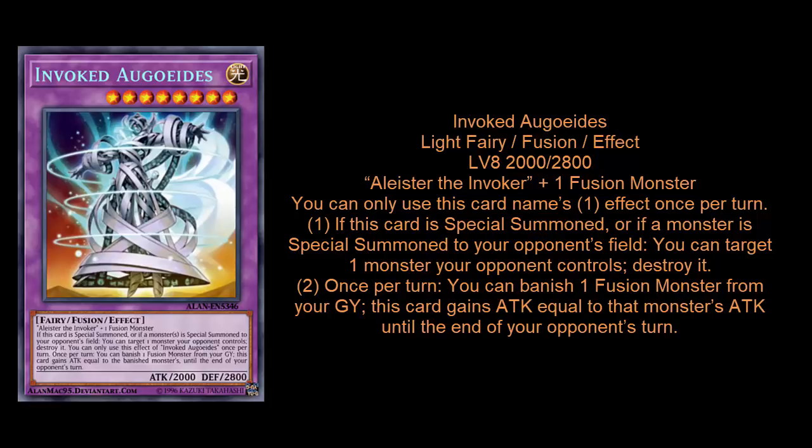Anyways, Invoked Goddess is a Light Fairy monster. It's a fusion monster, of course, because it's Invoked. Level 8, 2000 attack and 2800 defense. Your materials to summon this are Alistair the Invoker plus 1 fusion monster. Your first effect is a hard once per turn, and it says that if this card is special summoned or if a monster is special summoned to your opponent's field, you can target one monster your opponent controls, destroy it. Second effect, once per turn, you can banish one fusion monster from your graveyard. That's a cost. This card gains attack equal to that monster's attack until the end of the opponent's turn.